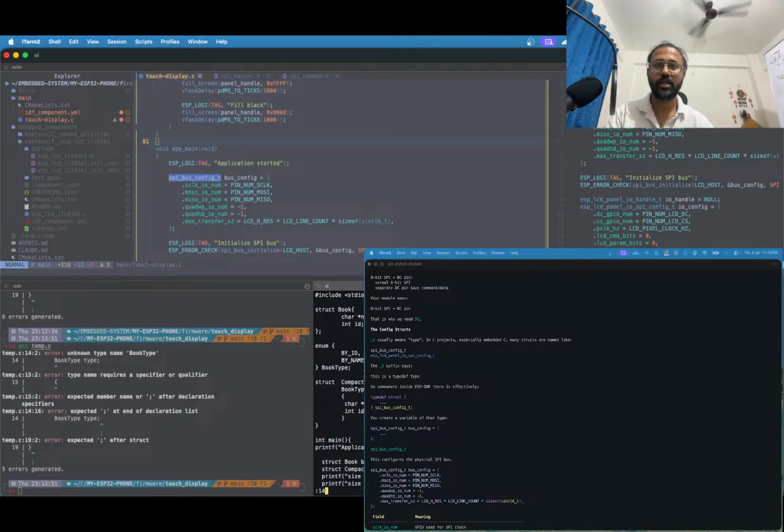Then it is saying line number 12, which is book type. Again same thing. And here also we'll have to find union, right?